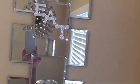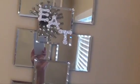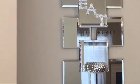Okay guys, this is the final look of my mirrored artwork. As you see, my glittered letters, I've already hot glued them down, and I also added some of the rhinestones in the corners of the middle two mirrors with hot glue. And this is the final look. It was pretty simple, very easy. Sorry I didn't get the whole picture in the whole mirror in the frame.